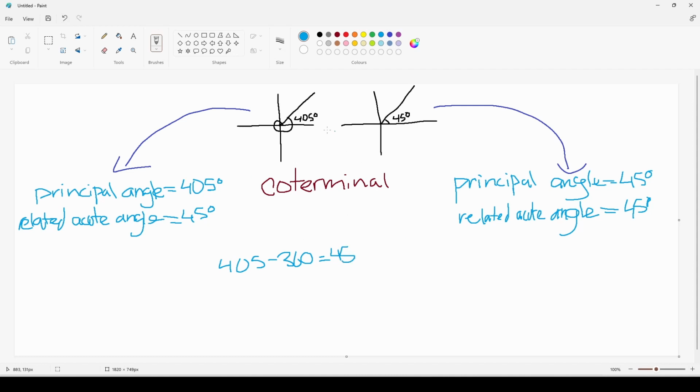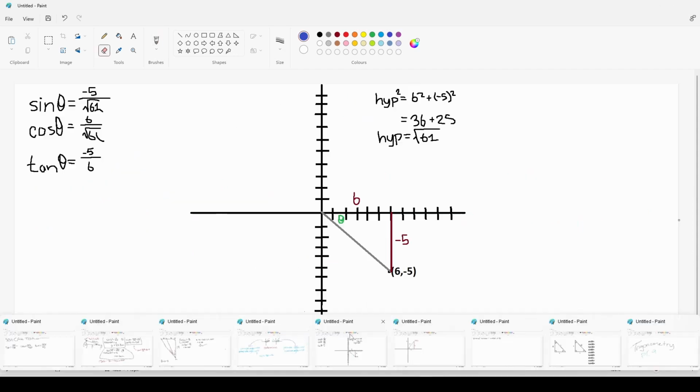there you go. And the only real difference between these two angles is the principal angle, which is just the number you see here, which is all of that. And then the principal angle for this one is just 45. And just because they have the same related acute angle doesn't necessarily mean that they're the same. If I draw a line here, which is 270 degrees, this would also be 45 degrees, giving it the same related acute angle, but naturally 270 degrees and 45 degrees are not the same angle.